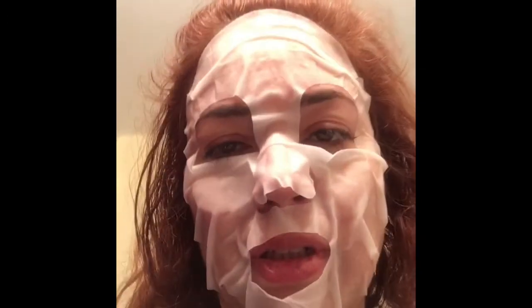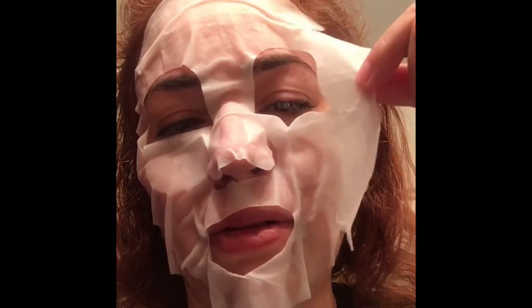Okay, so I guess that's it — time to remove the mask. Is there any tingling? Not so much, just a little bit around the cheeks maybe. My skin is a little less red, and it feels hydrated, fresh, and very cool. The scent is lovely — grapefruit with some lemon extract in there too.